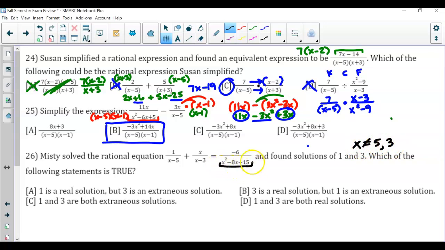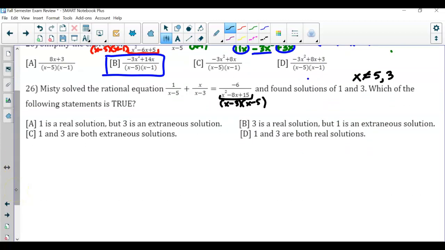Then here, notice what our equation's equal to. This is x minus 3 times x minus 5. So if I wanted to go through here and solve, notice how, again, we need to get the common denominator and multiply by the missing factor. So x minus 5 here, the first is missing x minus 3. So that's why we're going to multiply by x minus 3. Then the second is missing, because it only has x minus 3, so we need to multiply by x minus 5. So I'm going to multiply by x minus 5.